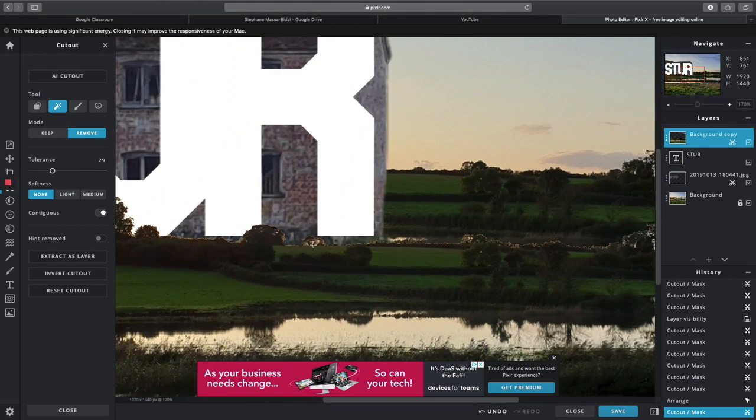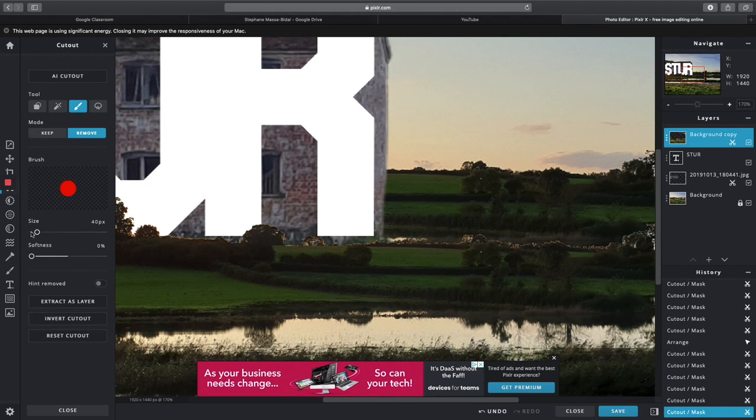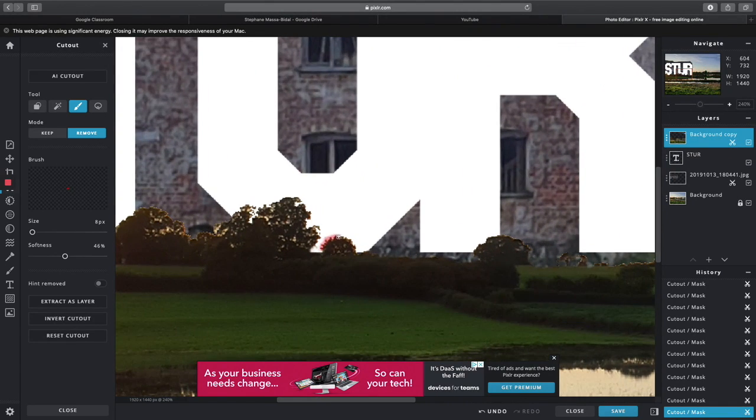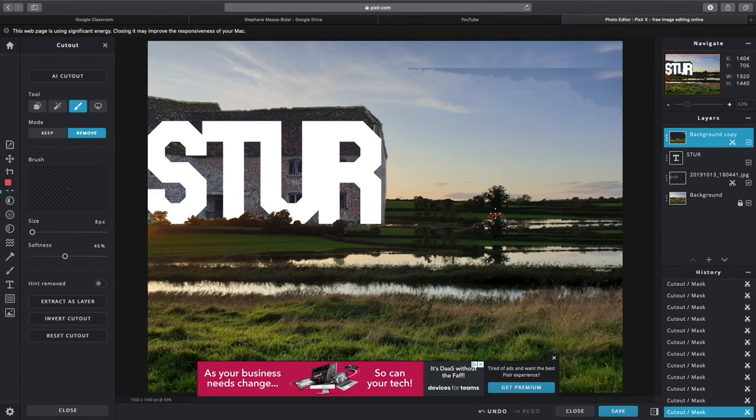I went back to sort out the detail, but realised that the Magic Cutout tool wasn't quite, well, cutting it. So I selected the Draw Cutout tool and used a very small, soft brush to neaten up the edges. This still proved to be a bit of a pain, and I realised that because there was land, not contrasting sky, behind the layer, I didn't really need that much detail, so I just smoothed the detailed edges out to make it a bit easier.